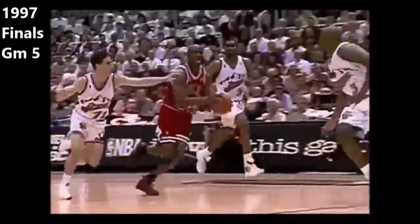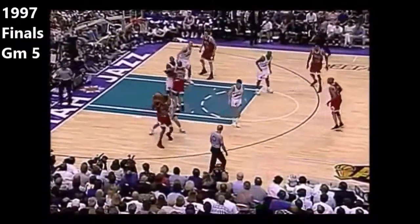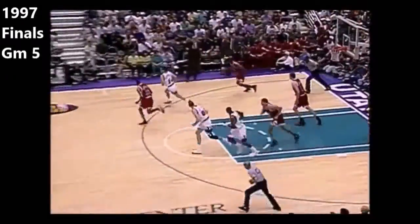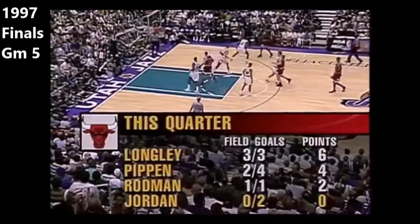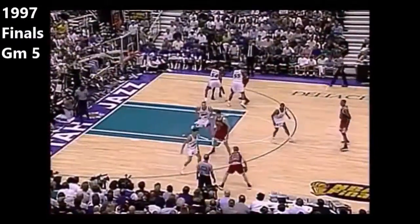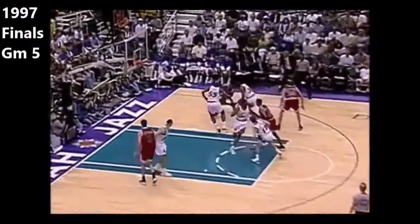With control, passing on the move right into the hands of Michael Jordan with Scottie Pippen filling the lane for the nice finish. And Ostertag was great. Karl Malone's got the 3 fouls. Has to play very smart here. Nice pass. Jordan to the cutting Longley by Ostertag. Looking for the tip. Chicago down by 2. Jordan got the step. Jordan has tied the game, their second of 4 times. It is 2-2 right now.